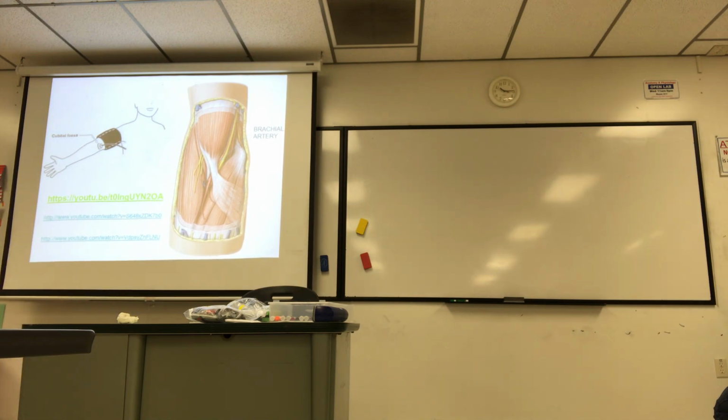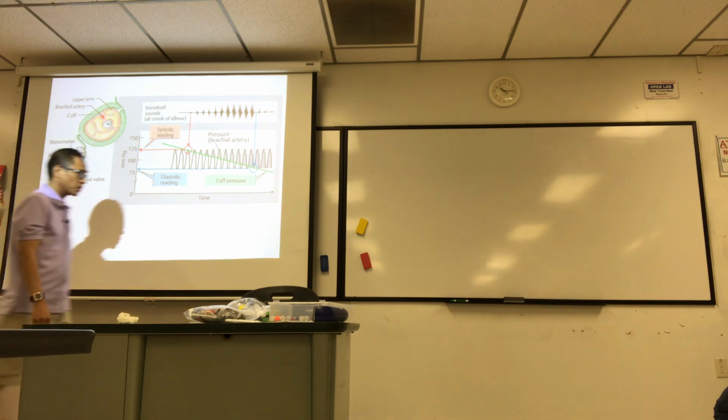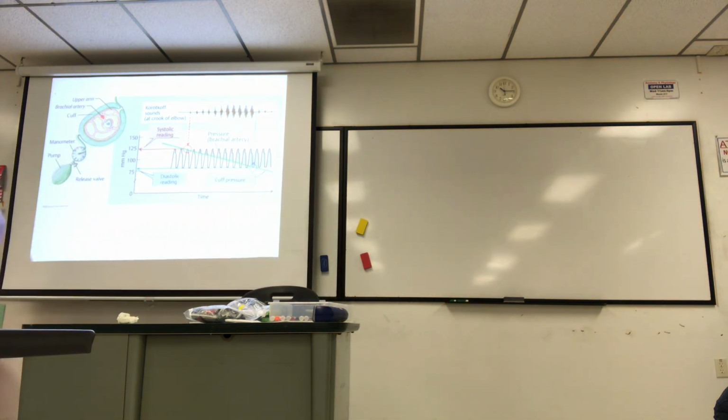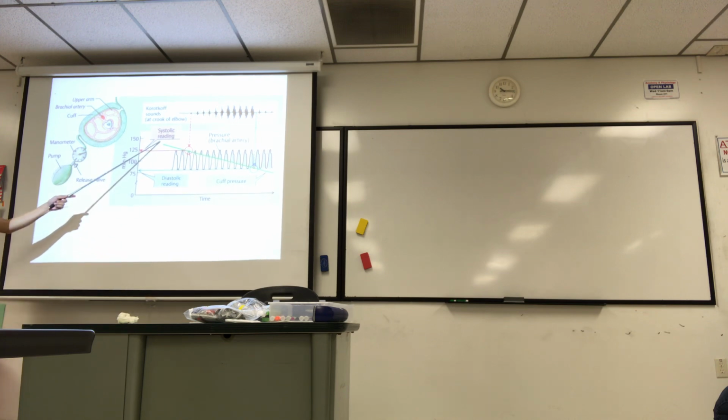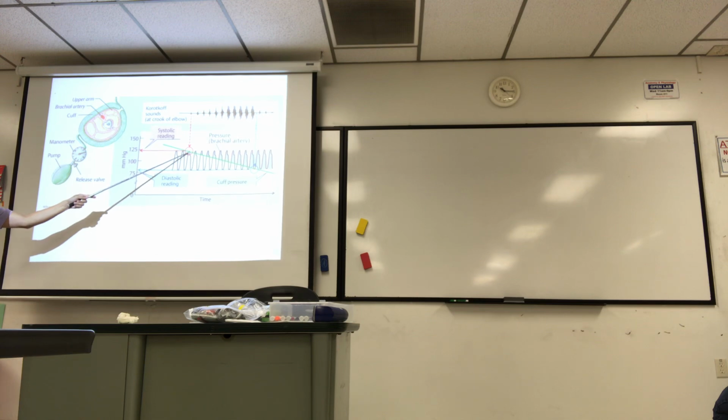And here's why the heart sounds work. When you inflate to 160, you're assuming your subject is not hypertensive. So you're assuming that 160 is a safe bet to get above the top number, so that when you listen, nothing is going on because blood cannot flow. The artery is occluded. When you let the air sizzle out, as soon as the cuff pressure matches the actual systolic, you don't know what it is. It's 140, 130, 120, probably 130, 120, 100, something like that.